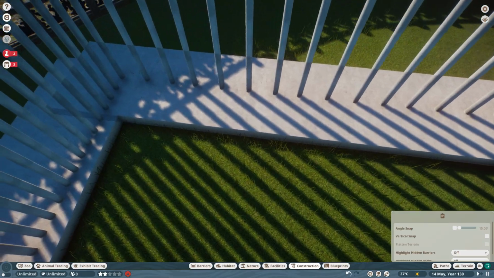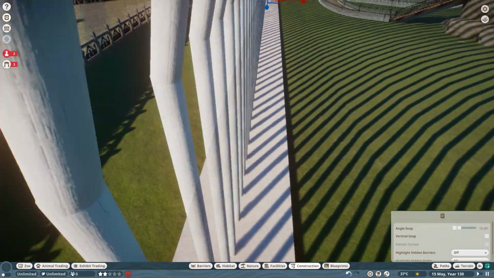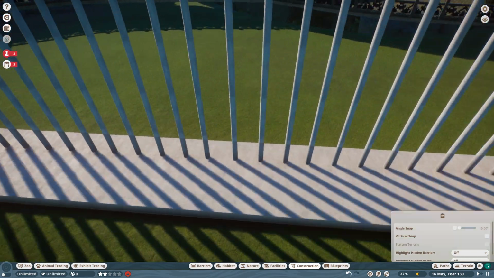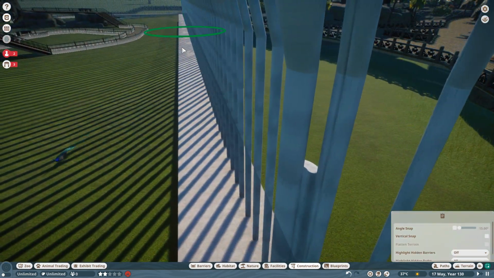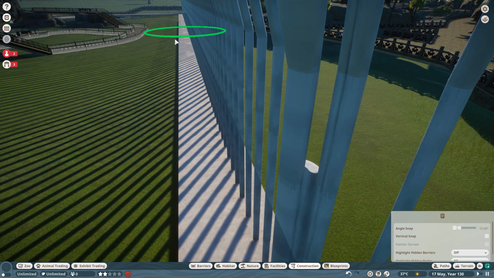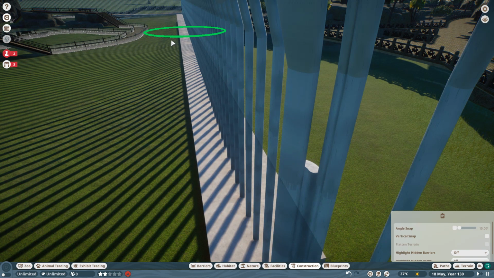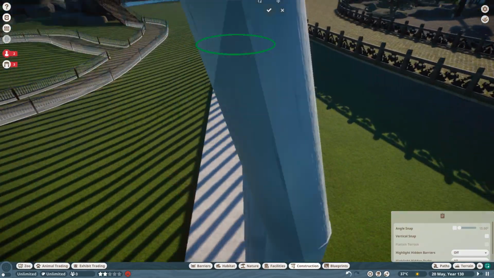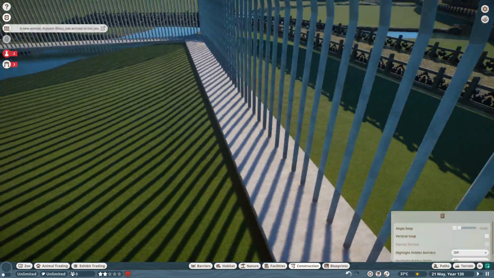Okay, how does that look? That looks pretty good at this end. No, this end is out. Okay, it's still wonky. Whoa, see what I mean? It's incredibly hard moving these pieces like this on this big scale.